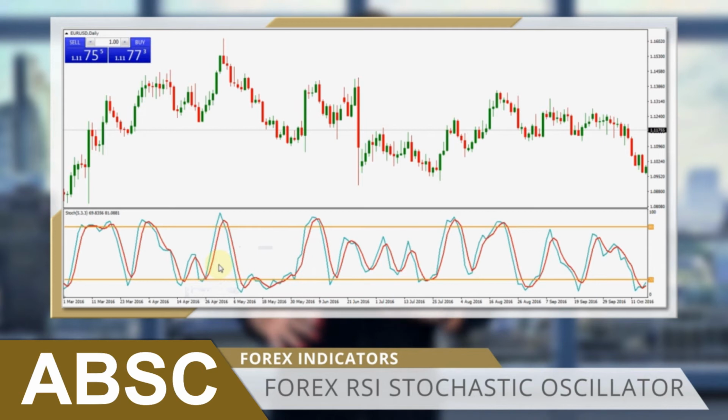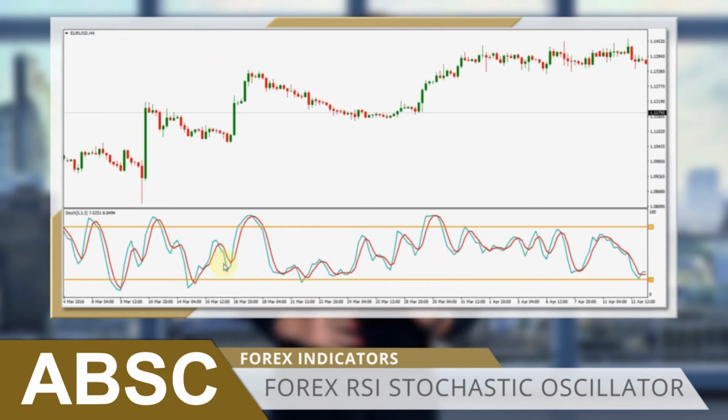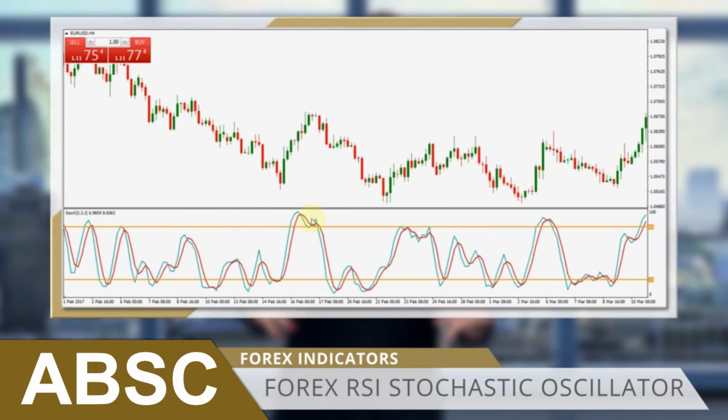Option 3, using the oversold and overbought conditions in a trending market. When the market is trending upwards, wait for a retracement lower and an oversold reading on the stochastic indicator. You buy when the D line is rising above the 20 level. When the market is trending down, wait for a retracement higher and an overbought reading on the stochastic indicator. Sell when the D line is falling below the 80 level.